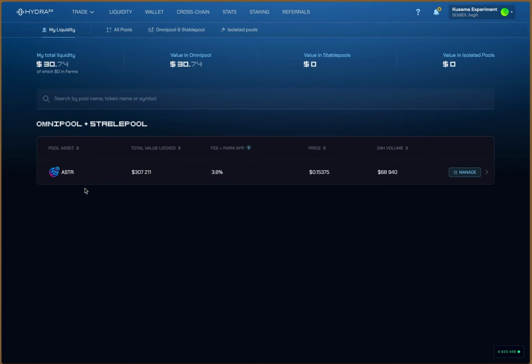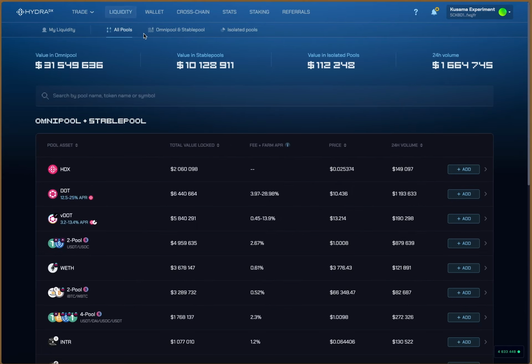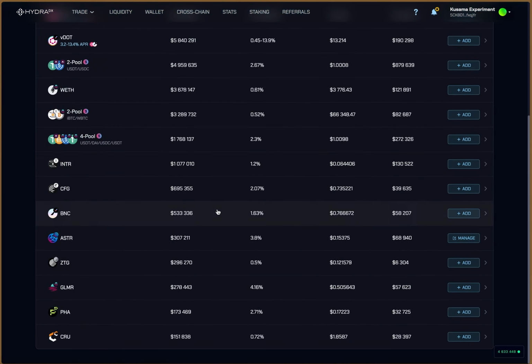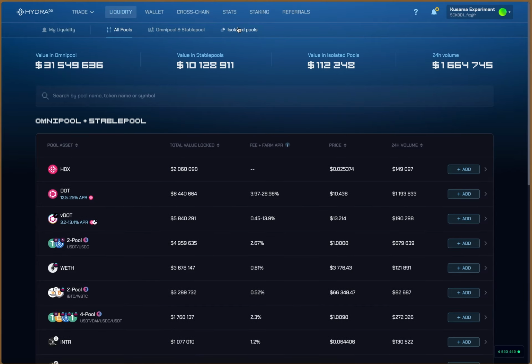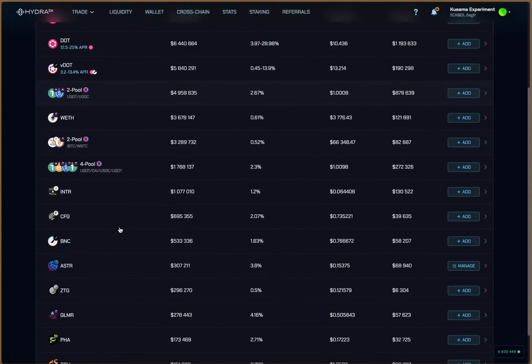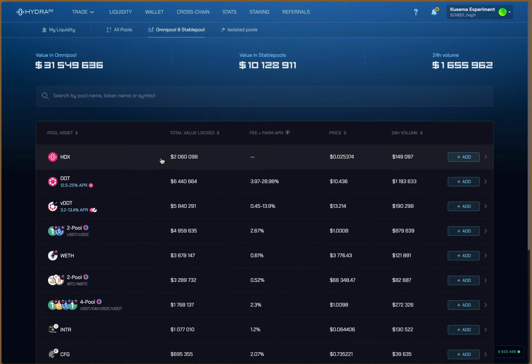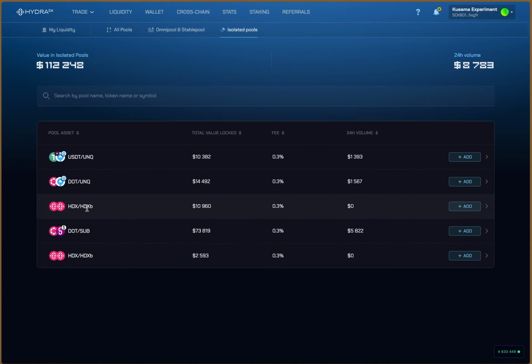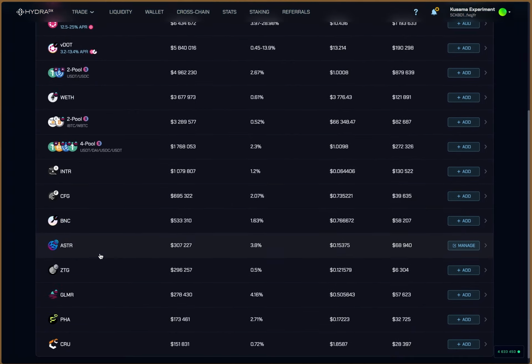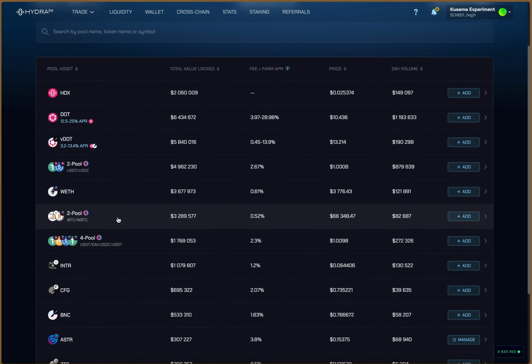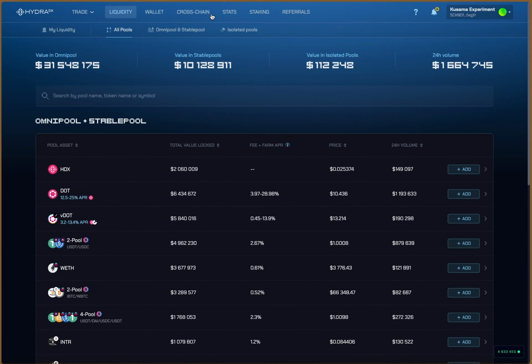My liquidity, I can see here, very good. Fee plus farm APR, all right. And yeah, very simple, very easy to use, very smooth. I'm not sure why isolated pools exist if the Omnipool works really well. I think these assets need to be kind of graduated into the Omnipool because this is a unique network token and sub token. The sub token is available in the Omnipool, right? No, it's actually not. Okay, interesting.